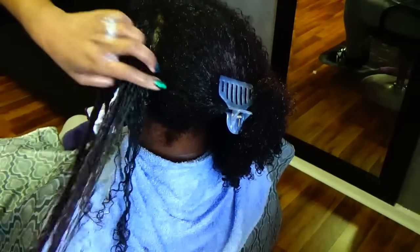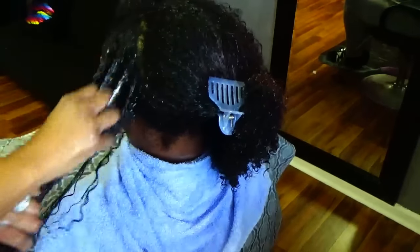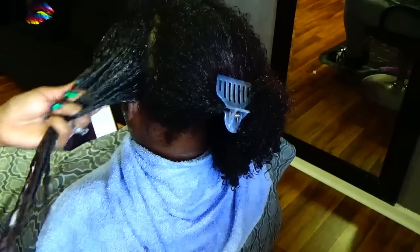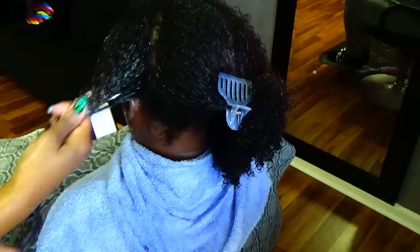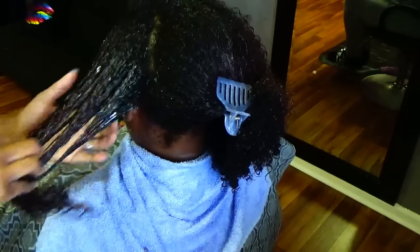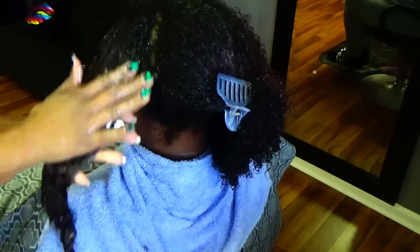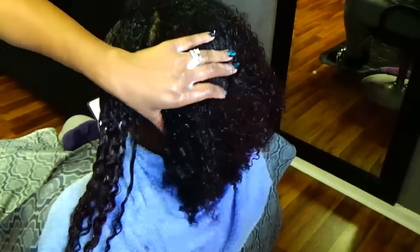This is just for people just getting started, or if your hair is being trained to do a wash and go. You do want to take little sections until you perfect your technique. But when my hair was natural and long, I would do this every single day if I wanted that wet, defined look. So you can do this every day. I wouldn't shampoo every day, but I would just rinse and add more conditioner and water.